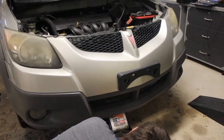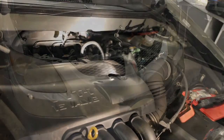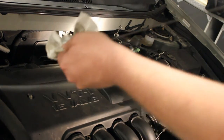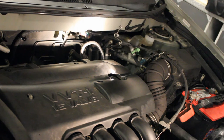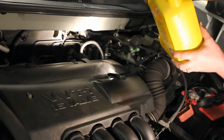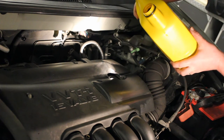Now it's time to get the car back on level ground and refill the engine with new engine oil. First I'll grab the engine oil dipstick, wipe it off clean, and set it aside so I can check the oil level as soon as the new oil goes in. Then I'll grab my new engine oil — we've got Pennzoil here. I like Pennzoil because they're pretty affordable and I think they add good detergents to their oil.